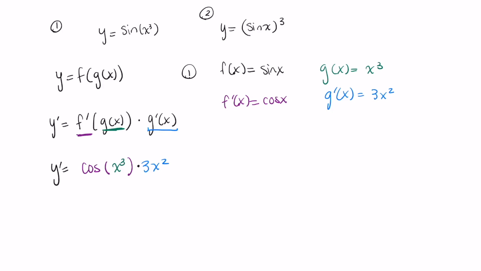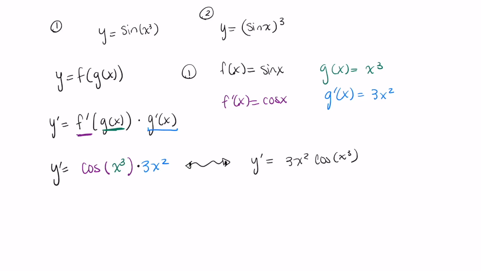So as you can see here, this is all color-coded. I have the derivative of the outer function, that is the derivative of sine, is cosine. And I leave the inner function just alone, it's intact. So here is just g of x, the inner function, which is x cubed. Then we multiply this entire quantity here by the derivative of the inner function. In this case, that's 3x squared, and that's here. y prime is equal to 3x squared cosine of x cubed.